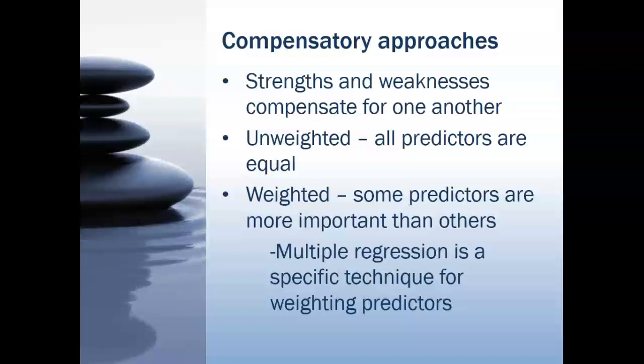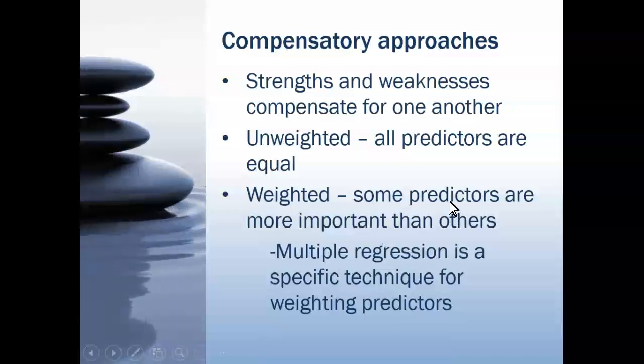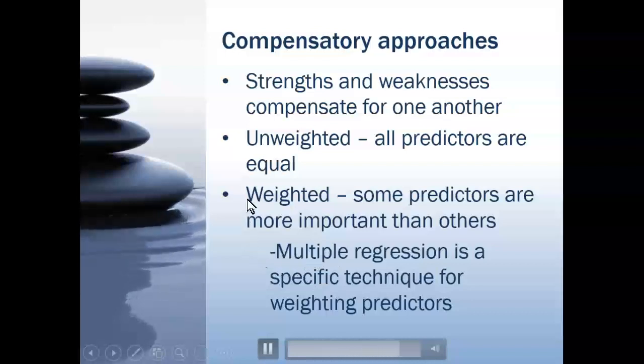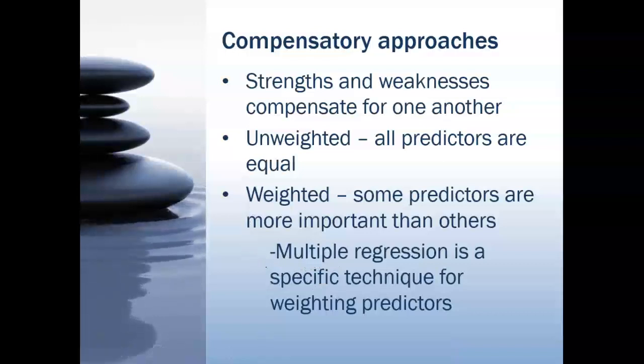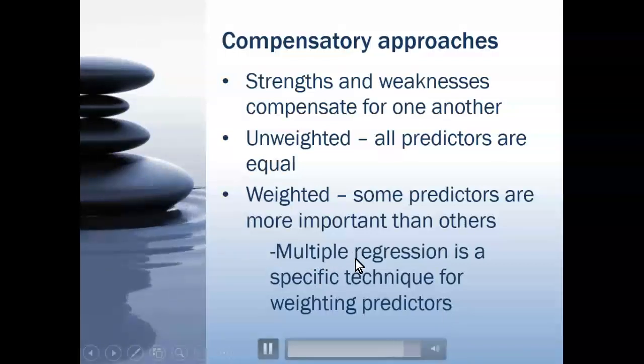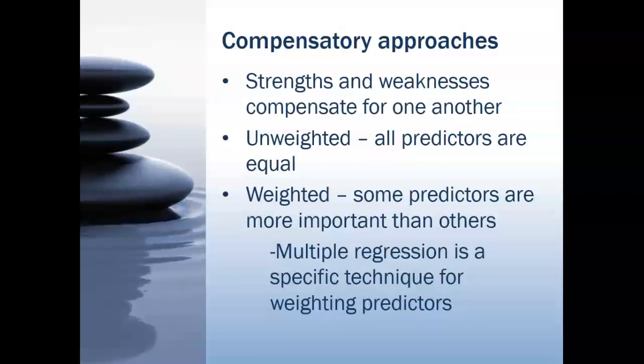So let's start with unweighted decision rules. Unweighted decision rules treat all predictors as equally important. Weighted decision rules say, you know what, some predictors, some KSAOs, are more important than others and are thereby given more weight. We can use predictive modeling as an adjunct for weighted compensatory approaches to let the data help us work out what the weight should be, because otherwise it can feel somewhat arbitrary to figure out this KSAO is more important than that KSAO. You can let job analysis inform that to some extent, or you can rely on multiple regression to really work out which predictors really predict performance down the track.